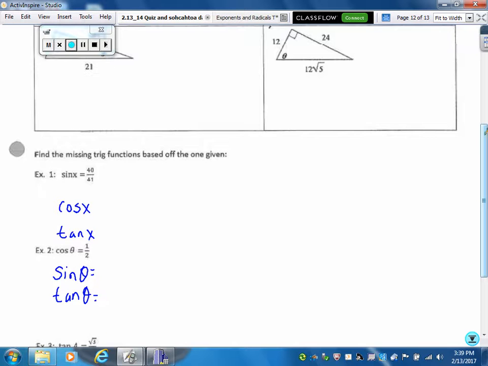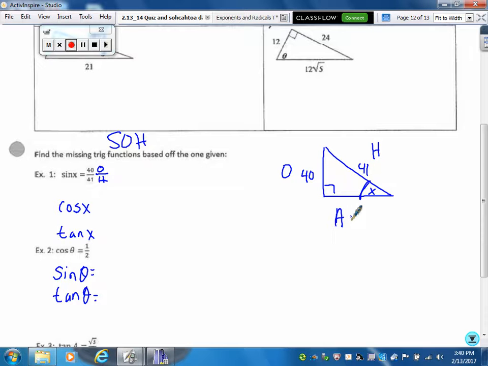So what you need to do is draw a picture of a right triangle. So I'm just going to draw a classic right triangle right here, what we normally think of. And I'm going to label whichever angle I want X so that it makes sense with this. I'm going to label this one down here. And if I told you the sine, then I told you the SO, which is opposite over hypotenuse. So based off of this angle right here, I gave you the opposite and the hypotenuse, which is 40 over 41. So what you need to do is go to your calculator and do the Pythagorean theorem for your adjacent side.